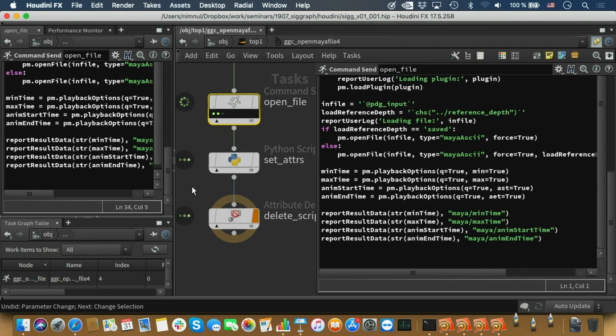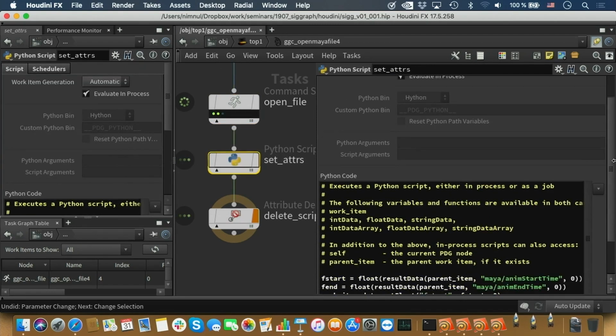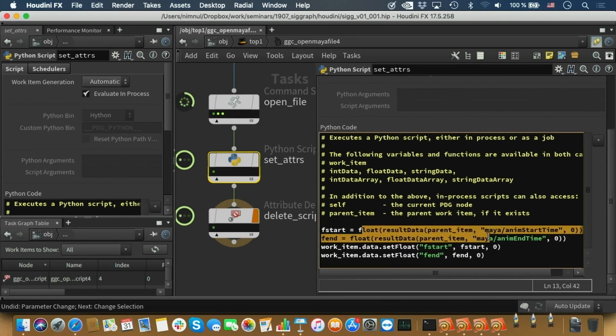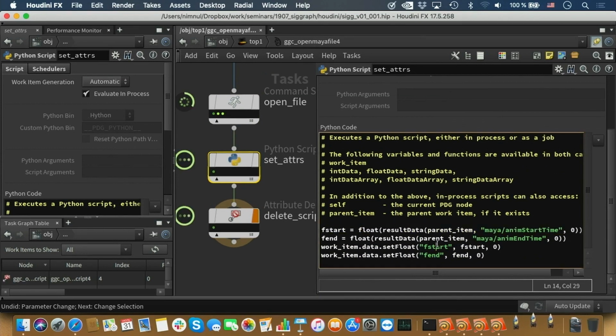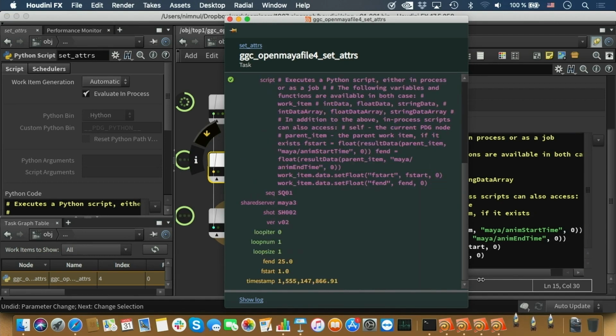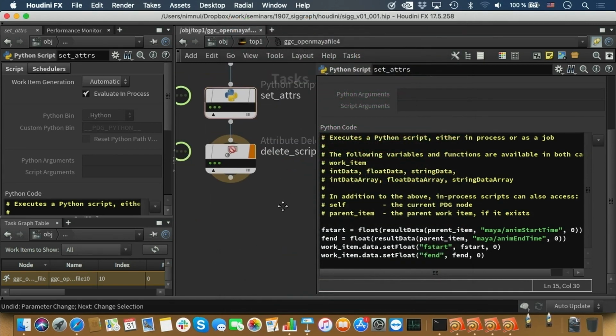Then in this Python script, I read it as result data and set the fstart and fend attributes. So if we go here, yeah, we have an input, Maya min time, Maya max time, and here we have fend and fstart. Those can be used later, and we will use them in this actual network.